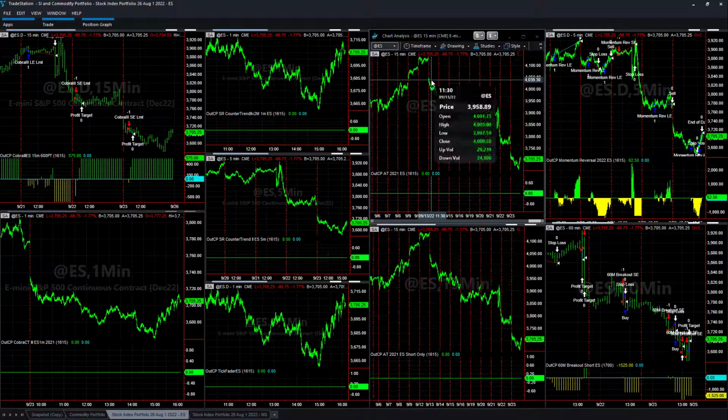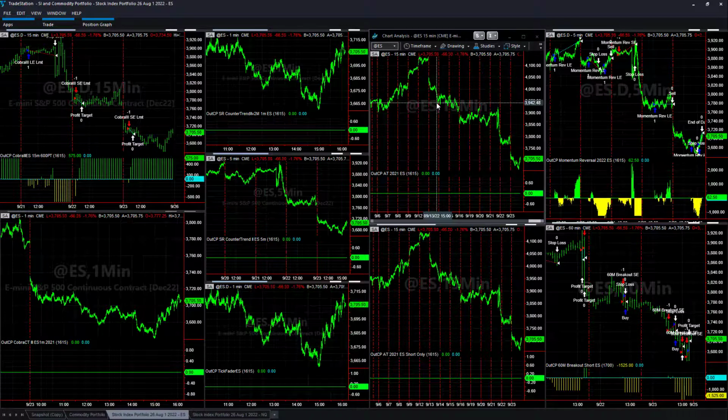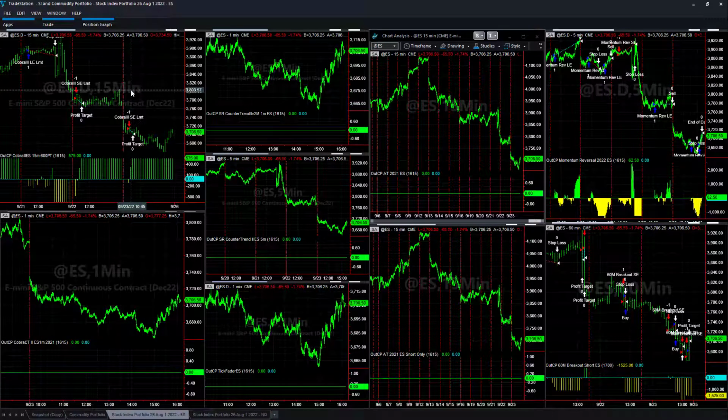I guess we got those last Tuesday on CPI, the last classical day we had, and that was the first day we had in a long time that traded that way. So those are the trades on the day for Friday, September the 23rd. And so we will probably stay out the rest of the quarter for sure, and then start trading again next quarter. Just waiting for the market to resolve itself and trade, or find more strategies that can trade this type of market environment. It's certainly difficult. So that's where we're at on this Friday, September the 23rd, 2022.